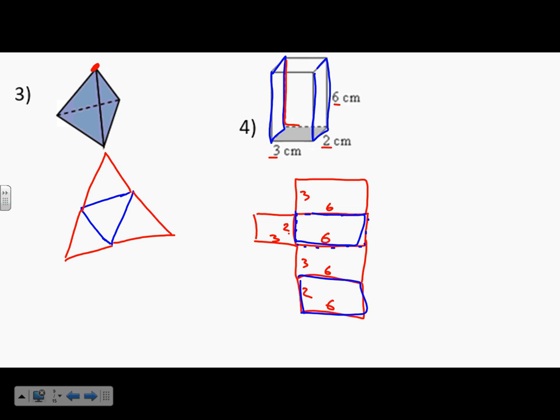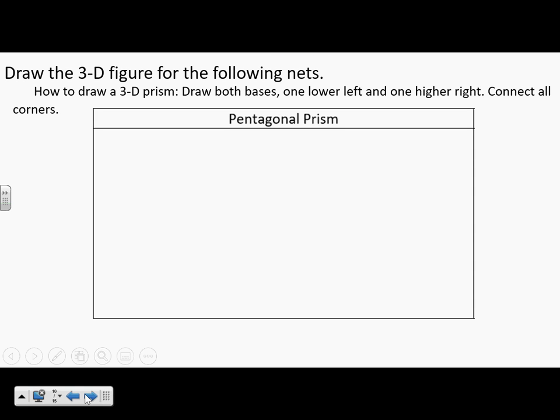This one would be 3 by 6. Then the one in front would be 3 by 6. Then the only other thing we need is another base over here, that is 2 by 3. Again, you could put it down here. It would just be 3 by 3 if you did it that way. That'd be right. I think so. So with the measurements, it's a little bit more difficult. I'm not going to really go into that right now. We may go over one of those a little bit later once we get a little bit better with this, but as for right now, we're just going to leave it like that.